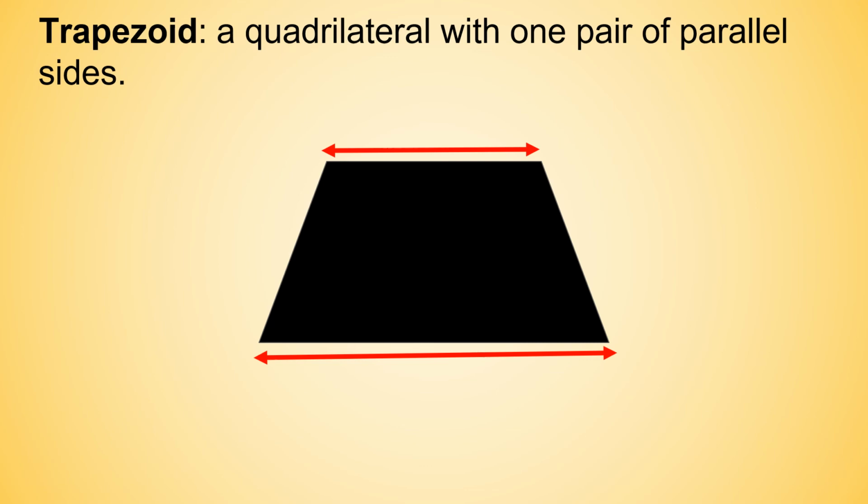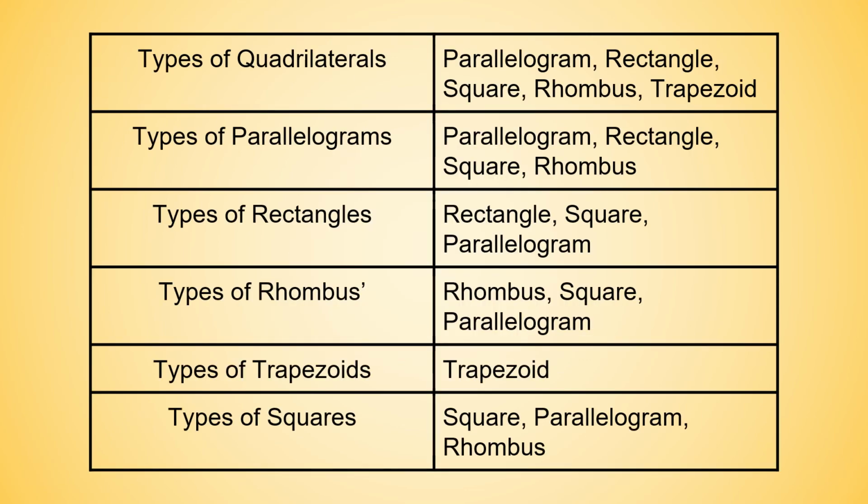All right, so that's it, you guys. We learned about how to classify 5 different kinds of quadrilaterals and how some of those definitions kind of overlap. So a quadrilateral can sometimes be defined a couple of different ways, and I kind of have a chart here to help you kind of see that in a visual way. That might help you with the assignment. So if you want to pause here so you can look back at this chart to help you out, that should be a pretty good resource for you.